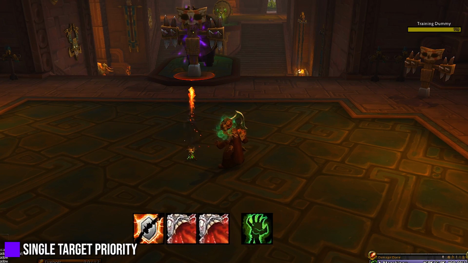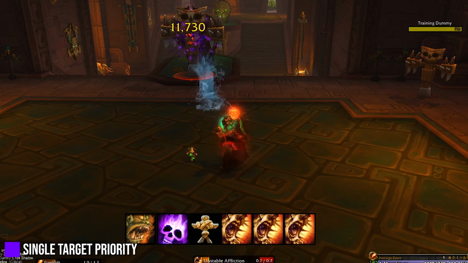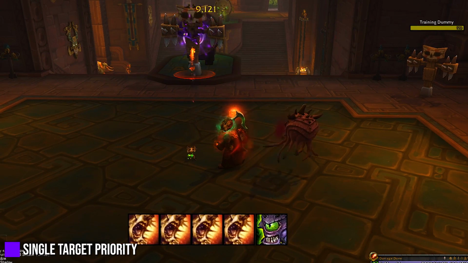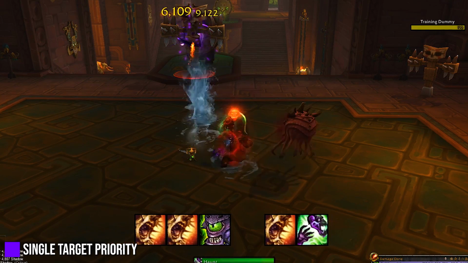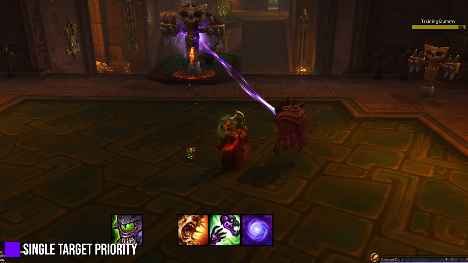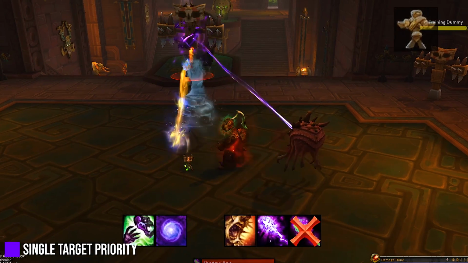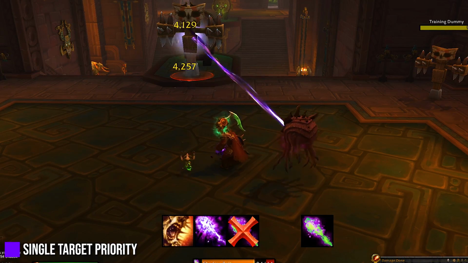Use Dark Soul with as many shards as you can spare for Unstable Afflictions, and even better if you can pair it with Dark Glare. Use Unstable Affliction to prevent capping on shards, cast Haunt on cooldown, cast Phantom Singularity on cooldown, cast Death Bolt on cooldown, but try to fit it in with an Unstable Affliction just before it's available. Use Shadow Bolt as a filler.